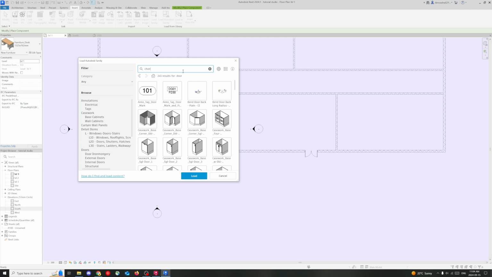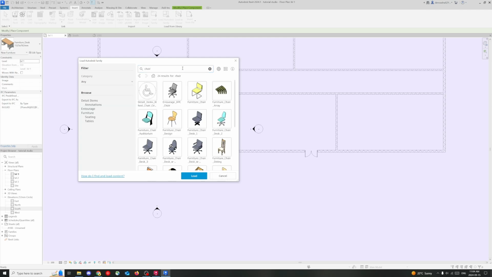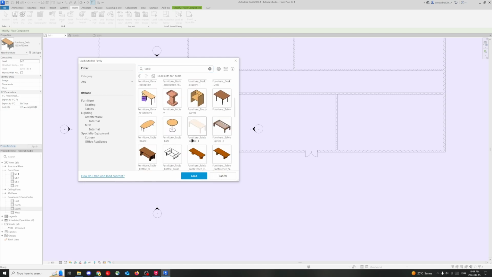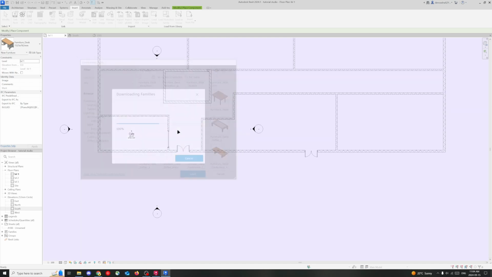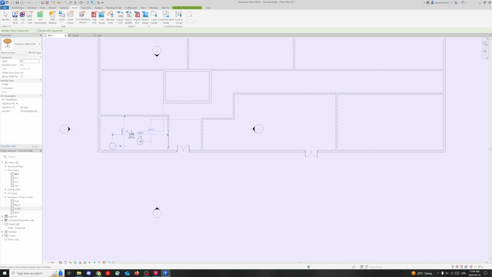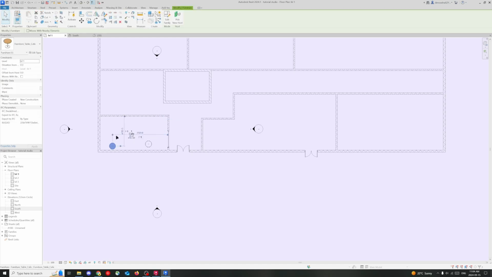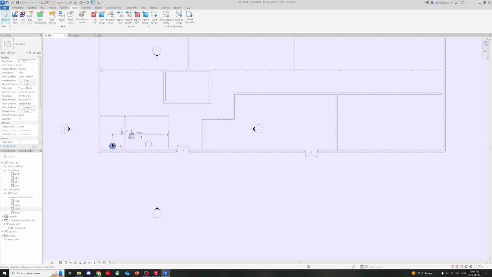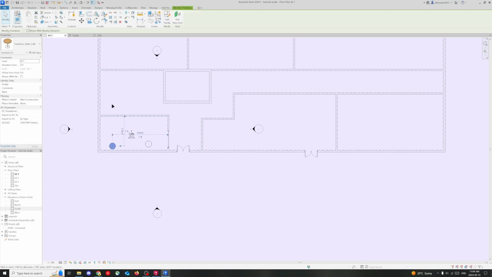So we're just going to go with chair. We'll get some chairs to start with. Actually, we'll start with tables. This was like a coffee table, so we'll get that, and maybe we'll get one of these as well. Hopefully these aren't broken. So we'll just go ahead and add one of these, and you can click again to add another one. But if you exit out, the way you exit stuff is just spamming escape. What I tell people, I usually just spam escape all the time. Like if I'm working with walls and stuff, I just spam escape all the time.